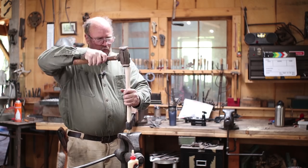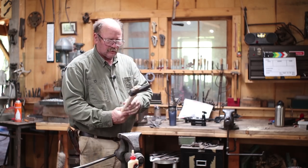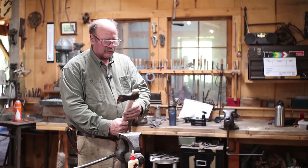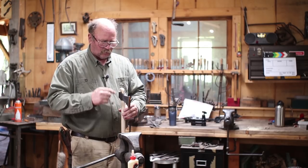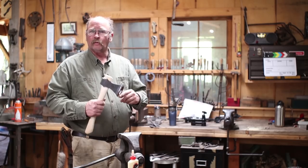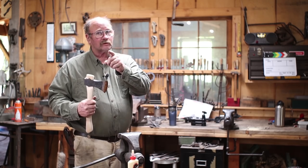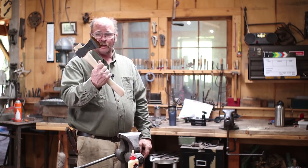That wedge goes in all the way. It's one of the things I double-checked on the size of the wedge. And I like that. Now, once the glue is dry, I will then trim this. So we'll be right back. We'll trim this up and make it look pretty. And then in the last 30 seconds of the video, you get to see the finished axe.